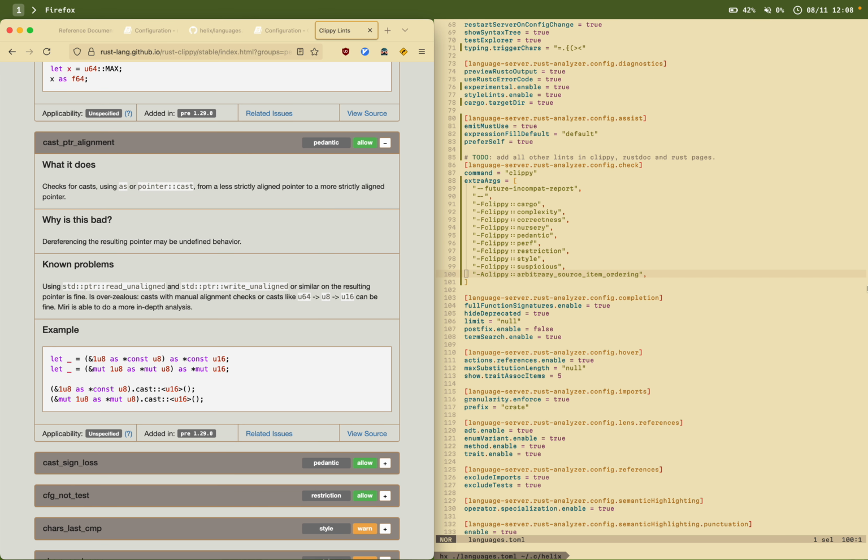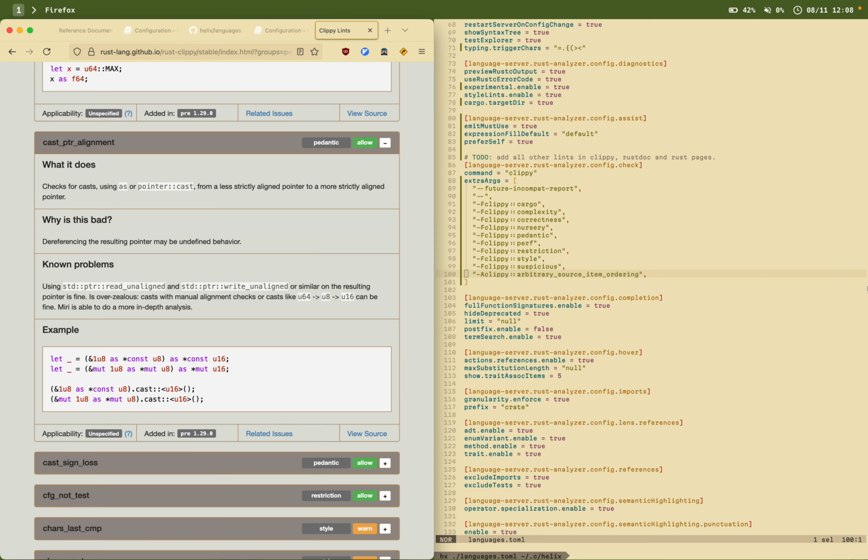Cast pointer alignment. Checks for casts using as pointer cast from a less strictly aligned pointer to a more strictly aligned pointer. Dereferencing the resulting pointer may be undefined behavior. Alright, I suppose.